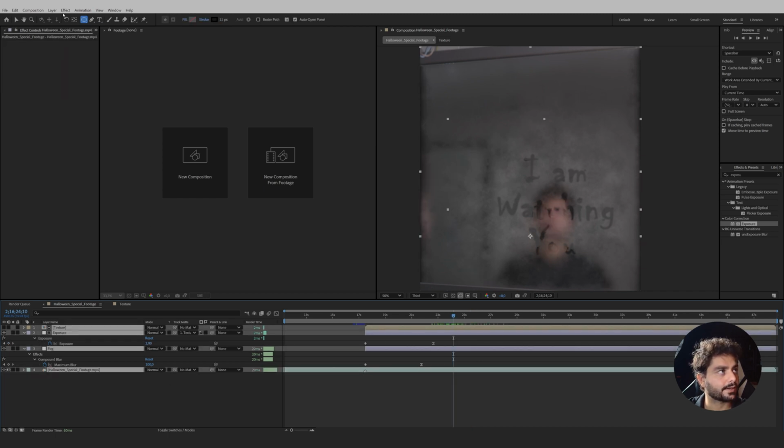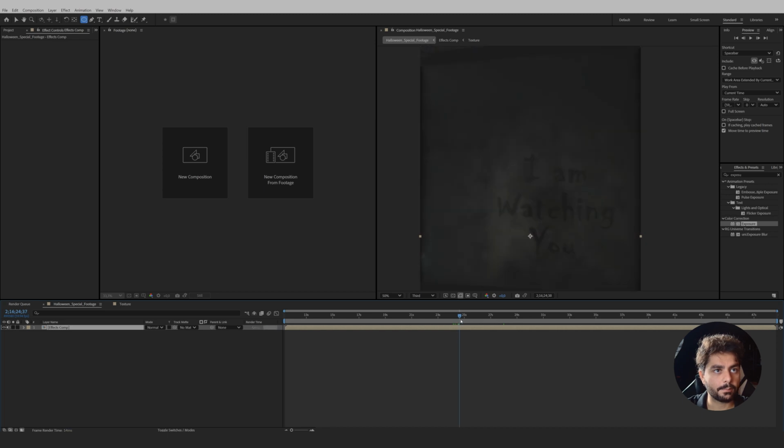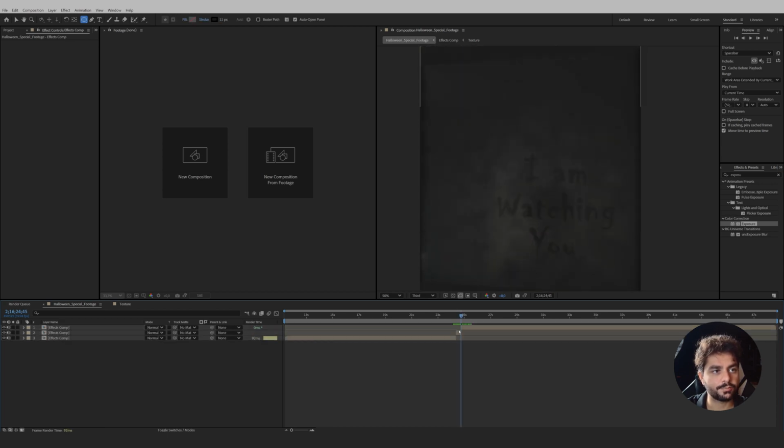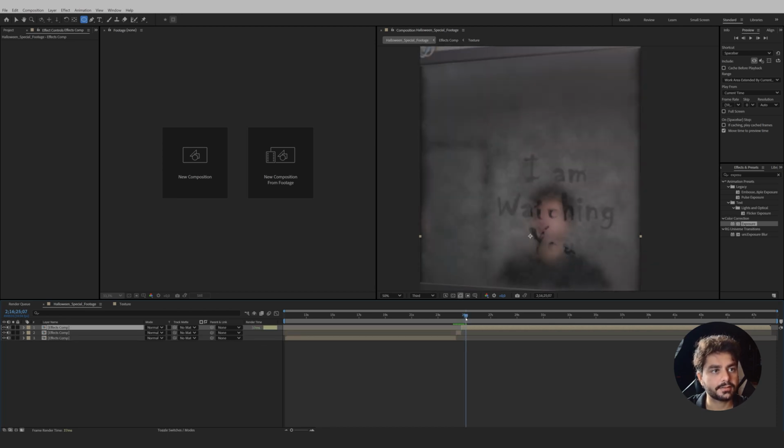Then I'm going to select all of my layers, layer, pre-compose this, and this is going to be my effects comp. Then I just want to play a little bit with my fading here, because I'm using an actual light to dim my scene, but as you can see it's fading off and fading on. I do not want that, so what I will do is split my layer each time that I have light, go to the moment where it's black, and I just want to have this instant transition to black light. Boom, it's black. Here it's starting fading in again, so I'm Ctrl Shift D to split it, and then right here I'm going to trim it and move it over.